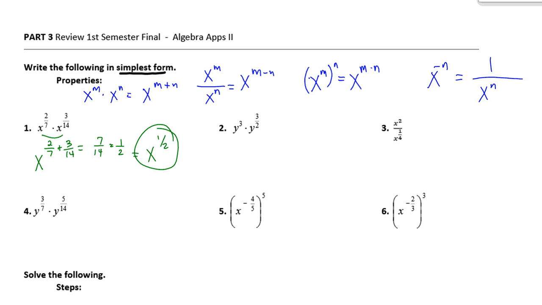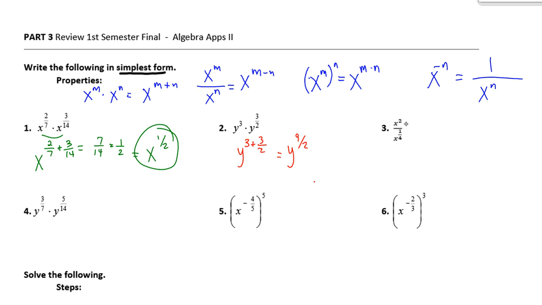Okay, next one, same idea. We've got two exponents that are being multiplied together, so we need to combine them into one by adding their powers. Now, you can use a calculator on these. It's not a big deal. You just need to leave your answer as a fraction in the end. So when you go boop, boop, boop, calculator says you end up with 9/2, not 4.5, 9/2, right? Do not ever put a decimal up in the power. You'll get it completely wrong.